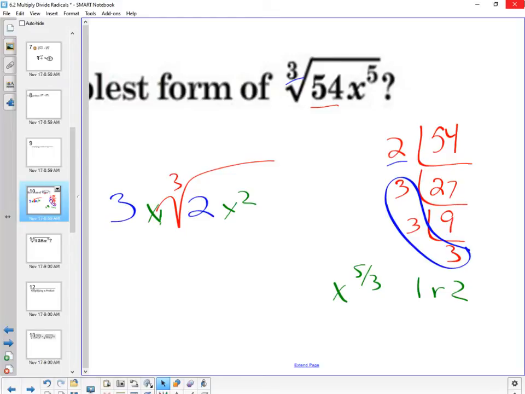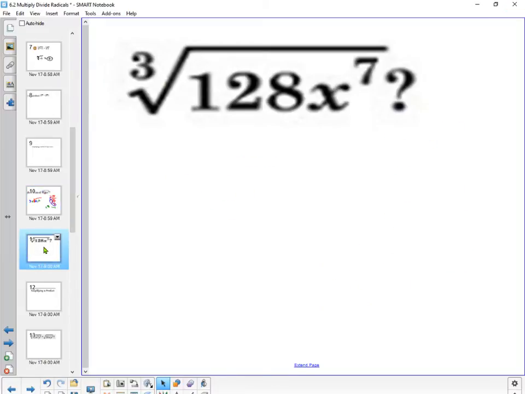So you got the remainder of 2 times the 54, right? No, from the X. Yeah, maybe like 4 of those 5 nuggets divided by 3, right? So 5 divided by 3, it goes in 1 time, and I got a remainder of 2. So that means 1 gets to come outside, and I got 2 left over inside. Right? Alright, cool.